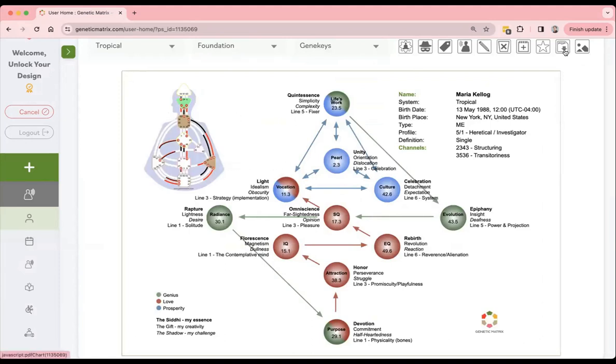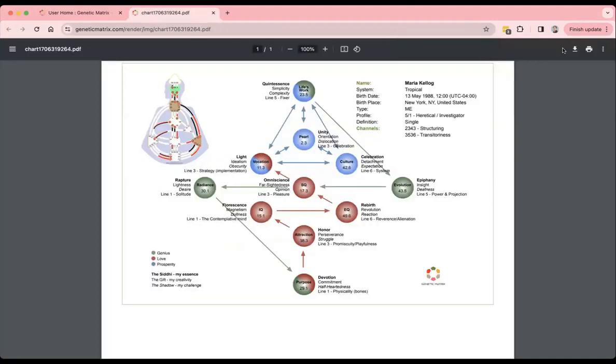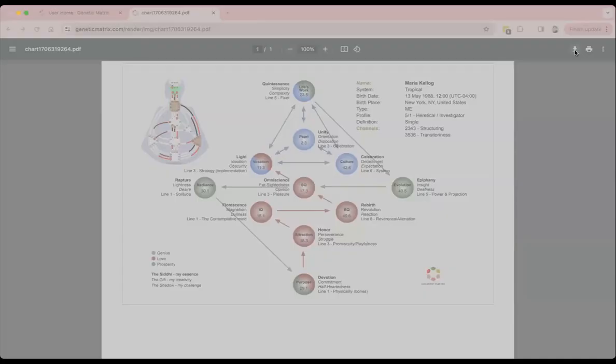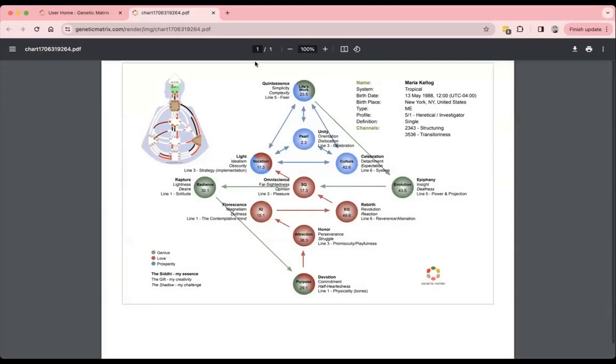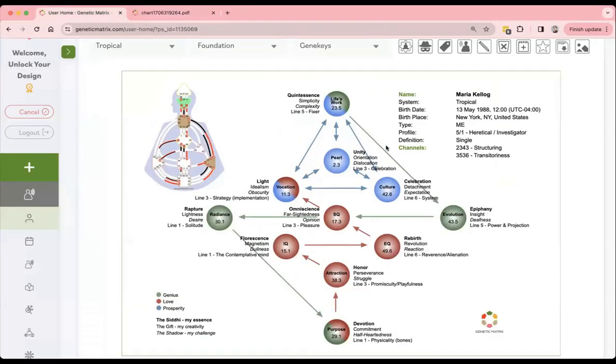I'm just going to show you, when you push PDF, don't push many times. It'll take a little bit of time. Yeah, it shows. Then you have this chart view. It comes up with just a weird name. So that's when you want to push here to download, and then it's going to pop up and you're going to be able to choose where you want to save it on your computer and also what you want to name it. So that is an overview over genetic matrix, and it's very much worth it to have the pro plan.